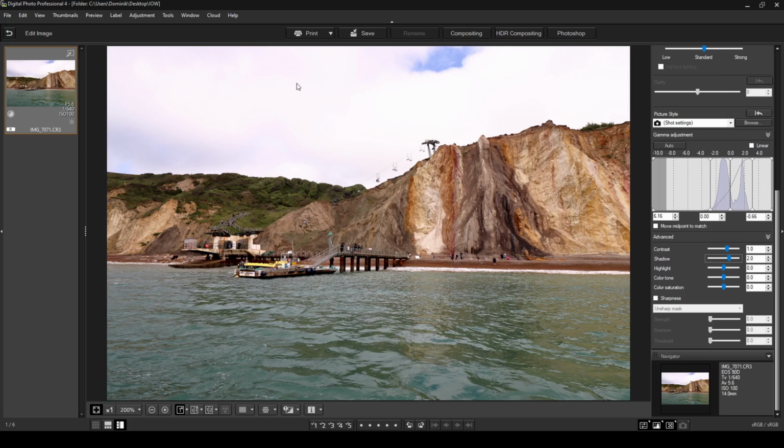The highlights, because the sky is a little bit overexposed, I'm just going to drop the highlights by quite a bit in this photo. So I'm going to make the highlights, let's say -4 even, and that should be all right. I'm not going to adjust the color tone or the color saturation for now, because I can do that on the color channels later on.